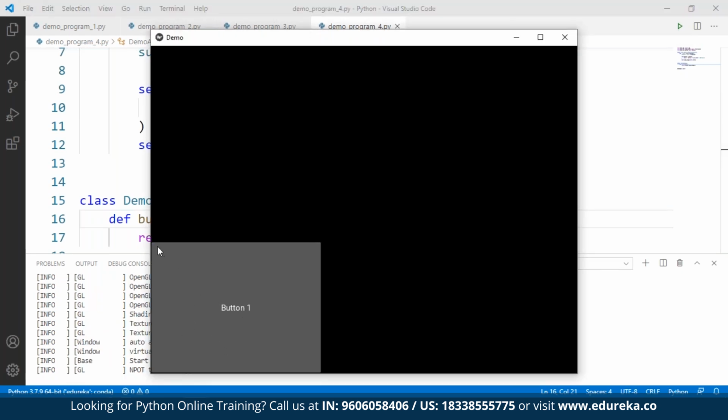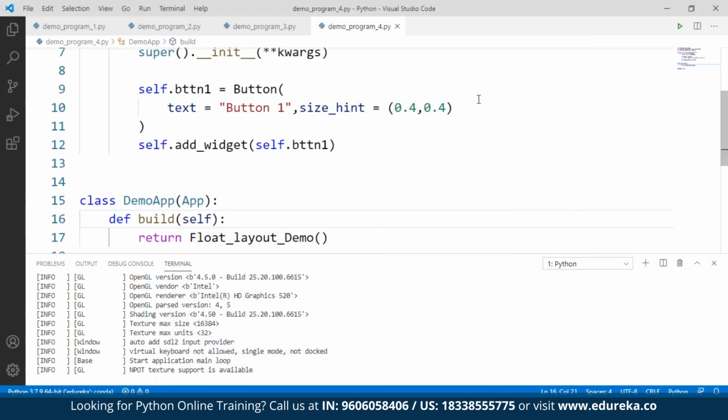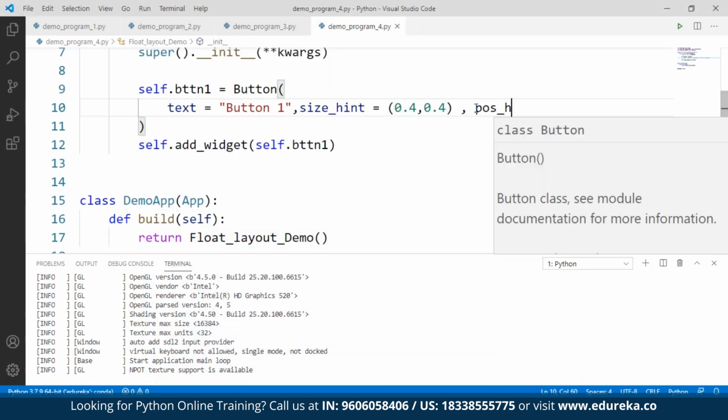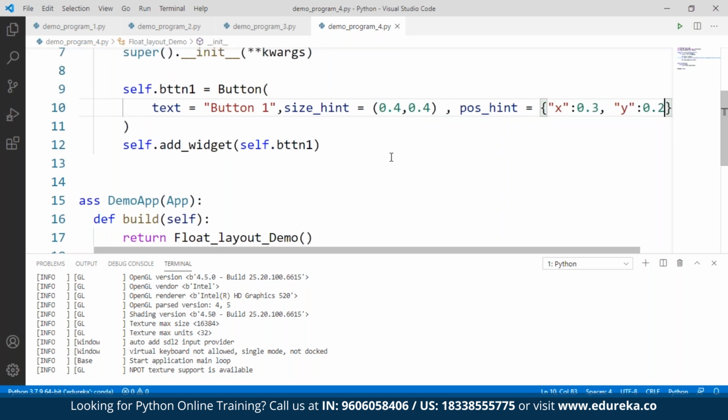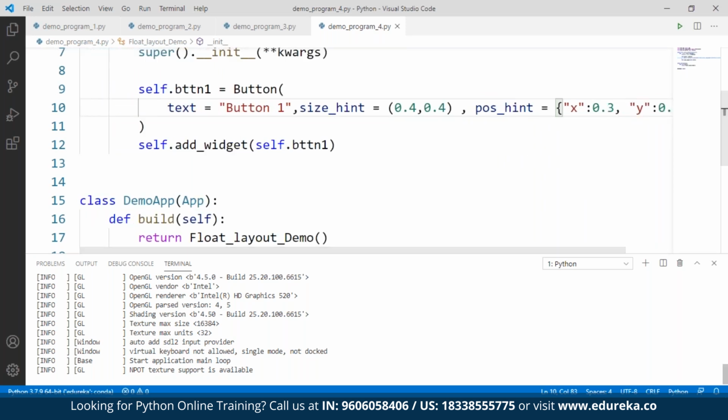So as I mentioned earlier, the default location would be at the corner. Okay, so now let us move our widget from this point to somewhere over here. To do that, we use this parameter called pos_hint. This would be basically a dictionary here, and we have to give how far we want our widget to be from the origin of the x-axis and y-axis. So from the x-axis we want it to be like 30% far, right? So we'd give 0.3, and then we want it to be like 20% from the origin of the y-axis, so 0.2. So now let us run our code and see how our application window would look.